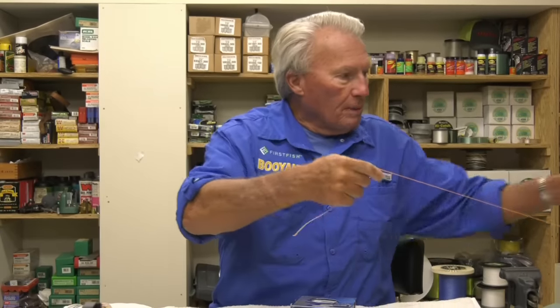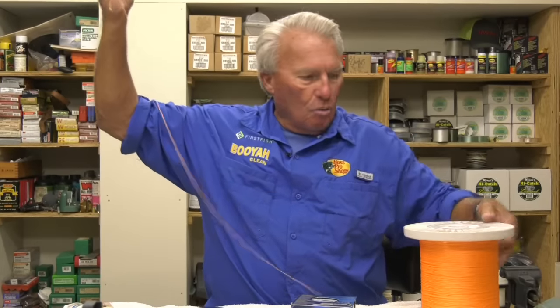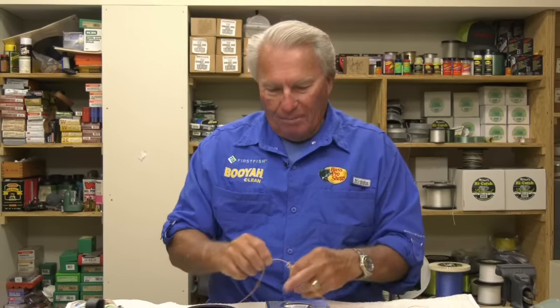Now, here's some regular 50-pound test braid that I'd use, say, for worm fishing. But I'm not going to use that for the demonstration. For the demonstration, I have some really big, thick line. It's big, 130-pound test saltwater braid, for like marlin or stuff. But at least you can see it. It's all really big time. And instead of just a little bitty hook, I'm going to use a great big saltwater hook just to tie the knot.